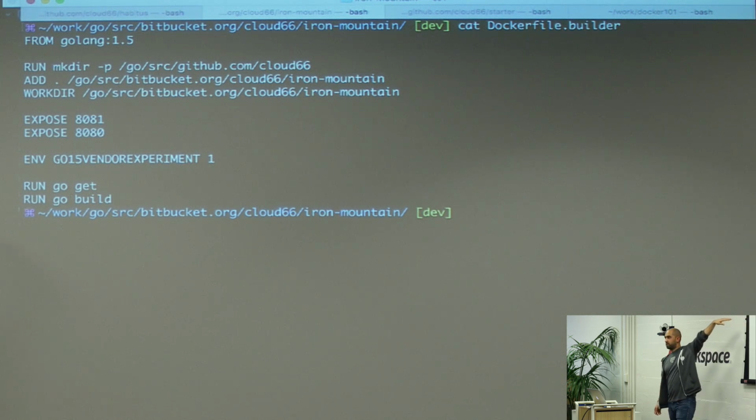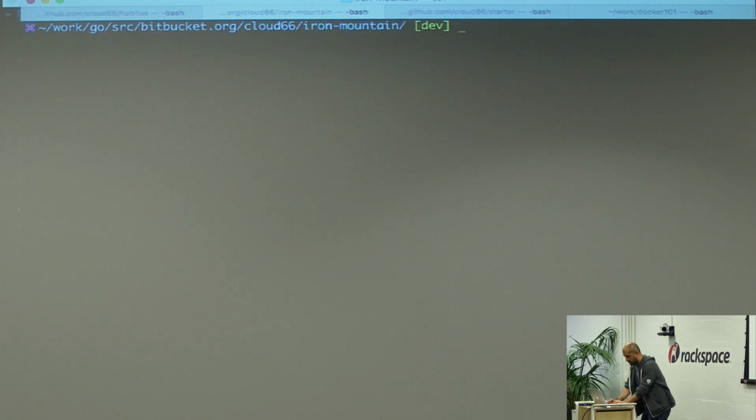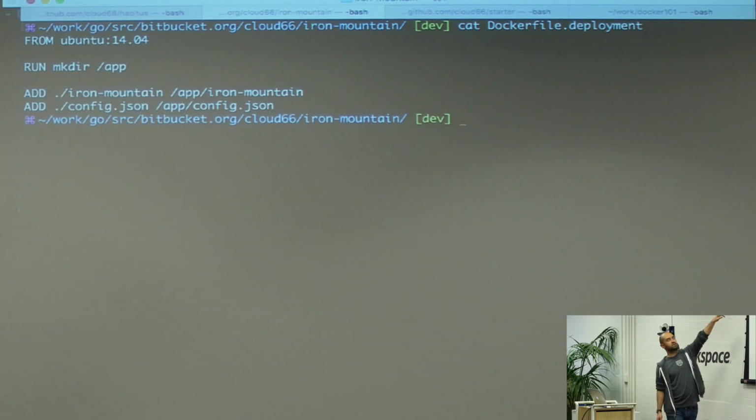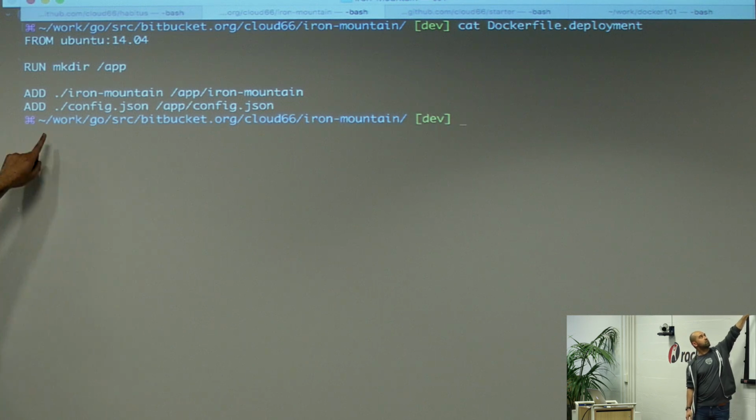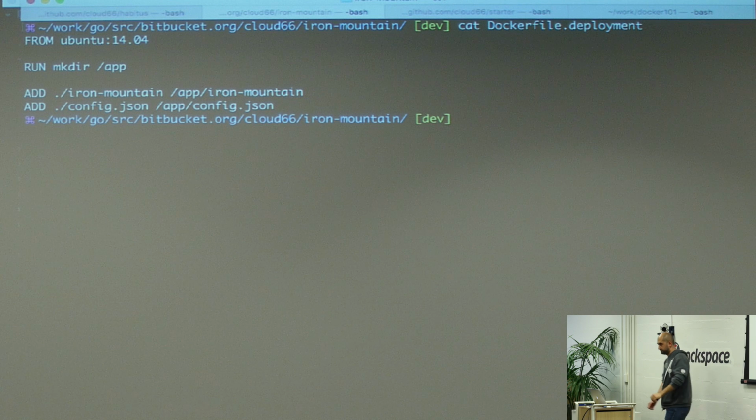We don't have any private ones, so it just pulls the dependencies for Go language. And then this step, Ubuntu 14.05. So to your point, this could have been BusyBox if all the packages were compatible. But as you can see, this image is way smaller because it only adds the compiled version and a configuration file into that, and that's pretty much it.